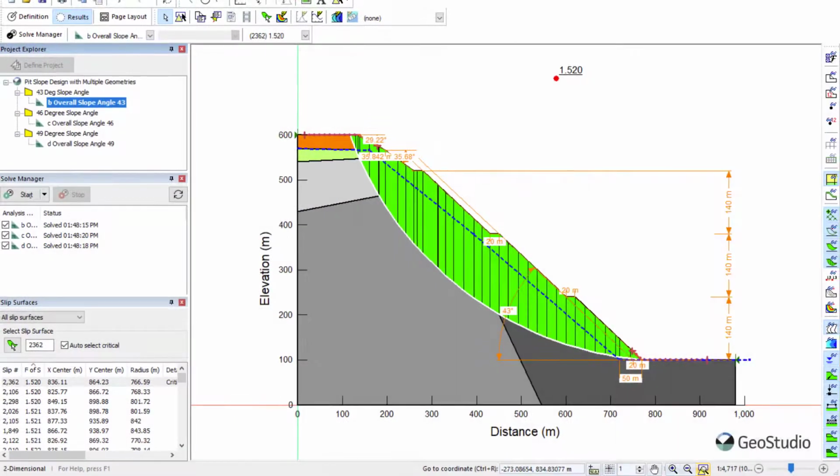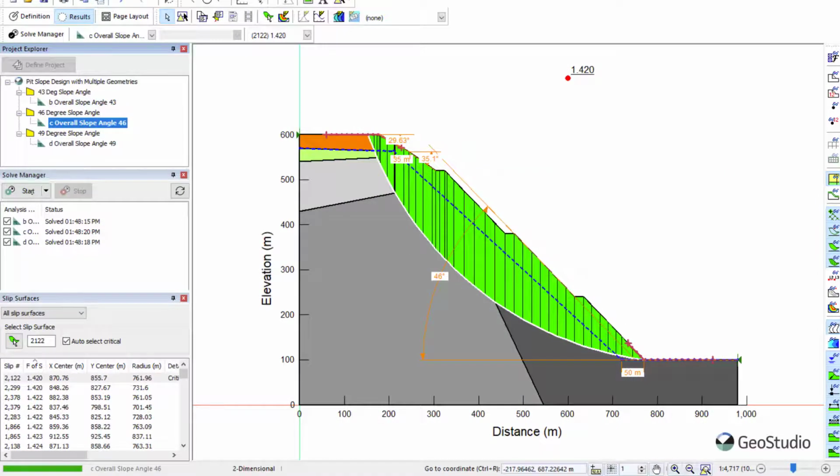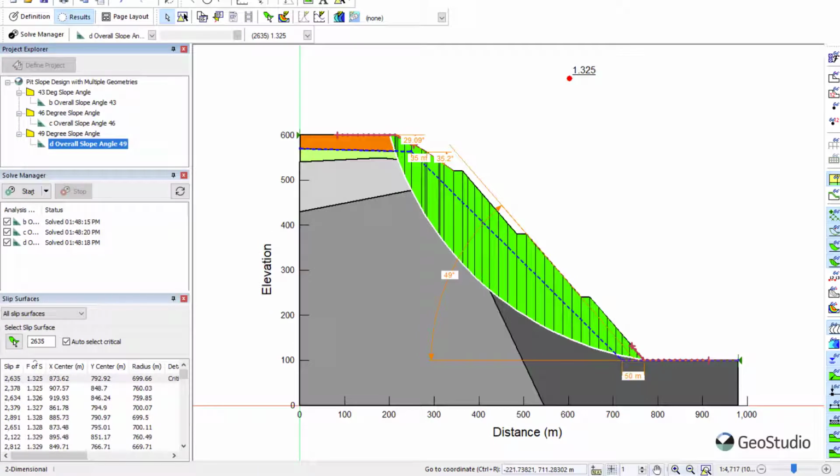The design of open pit mines involves various facets of engineering analysis, including slope stability and groundwater flow analysis. These two analysis types are combined to create a design that maximizes pit slope angles. In this particular example, a conventional limit equilibrium analysis is conducted to determine the maximum overall pit slope angle. This example utilizes the multiple geometry feature of GeoStudio to quickly compare the influence of slope angle on the critical factor of safety in a single project file. Further analyses could have been added to consider other influences, such as a toe berm, on the design's critical factor of safety.